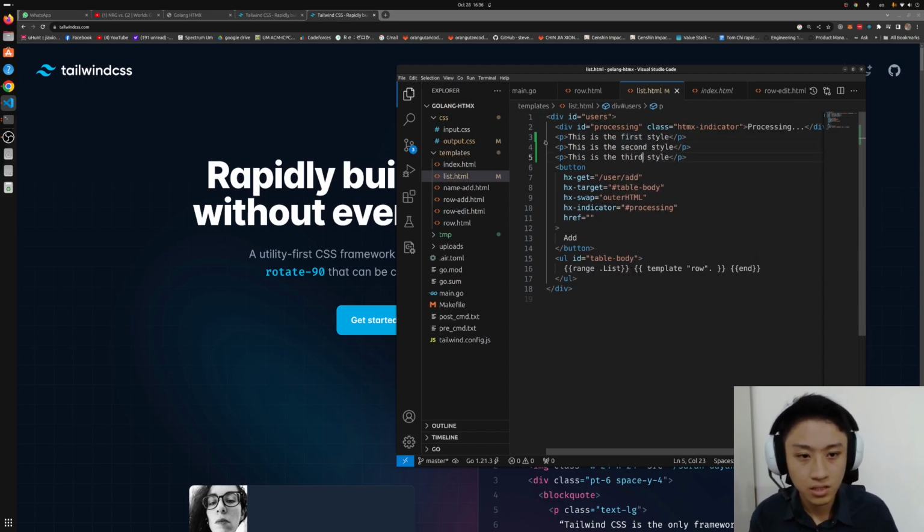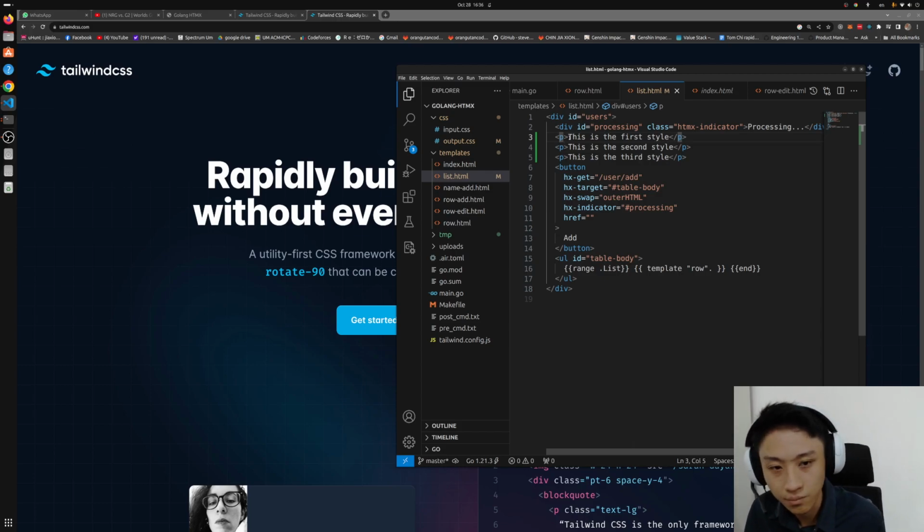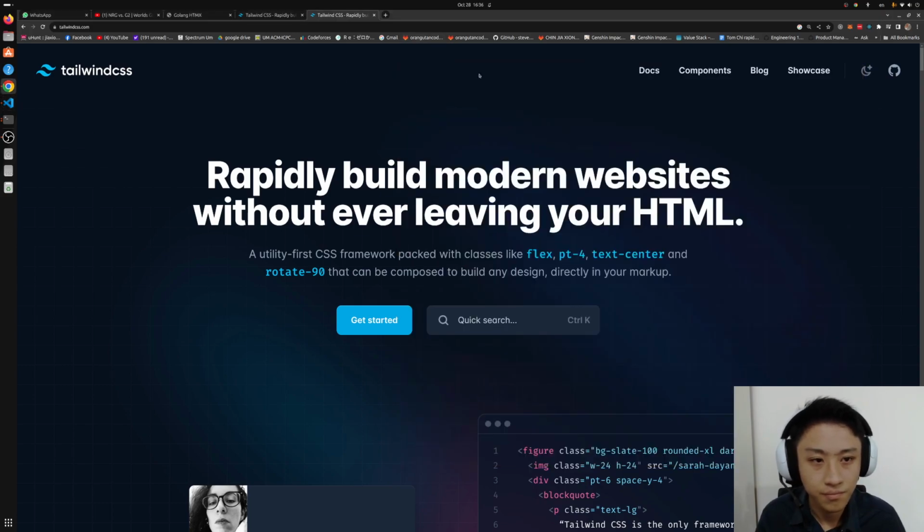I already know that Tailwind is capable of doing breakpoints, where I can set according to the screen size what style, what CSS we want to use. But my question is whether it's capable of setting up variants so that within different components I can reuse the same style. Okay.